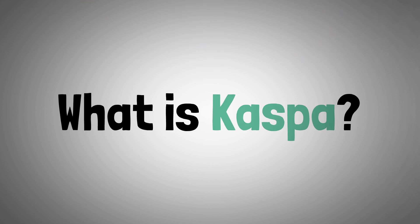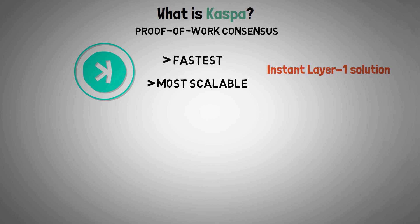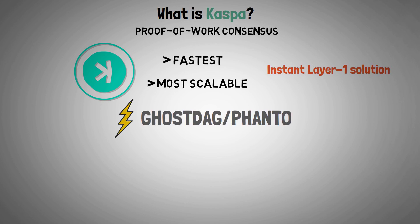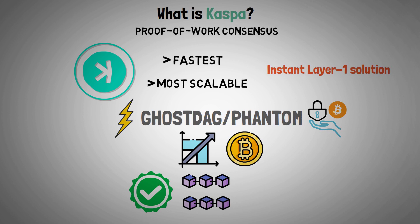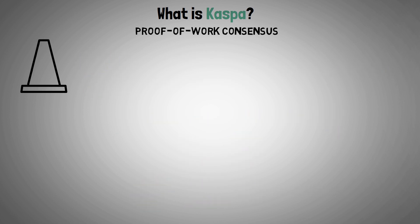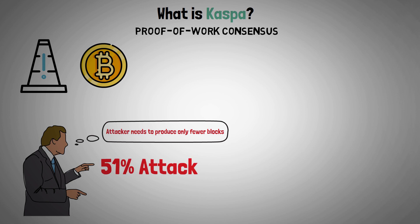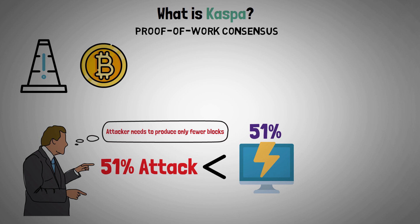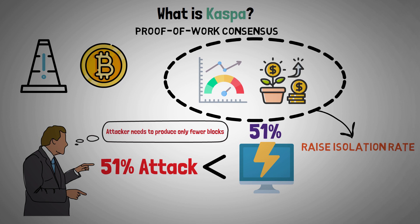So what is CASPA? With a proof-of-work consensus mechanism, CASPA describes itself as the fastest and most scalable level 1 instant validation transaction layer. Due to the fact that it is based on the GhostDAG Phantom Protocol — a scalable generalization of the Bitcoin consensus — it is theoretically just as secure as Bitcoin. Unlike legacy blockchains, Phantom allows parallel blocks to coexist and arranges them in consensus. One of the main problems with the Bitcoin consensus that CASPA aims to address is that a network attacker only needs to produce slightly fewer blocks than the genuine work, meaning a 51% attack actually requires less computing power than exactly 51%. The issue appears when programmers boost network throughput by increasing block rate or size, as they inevitably raise the rate of isolation, which compromises network security.